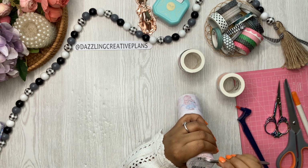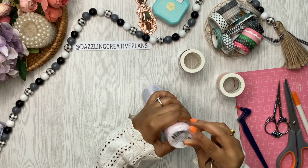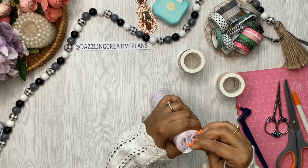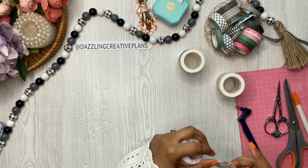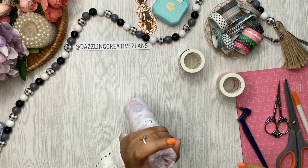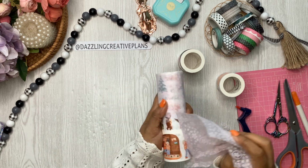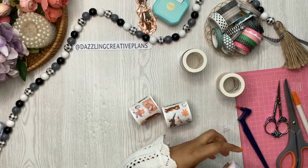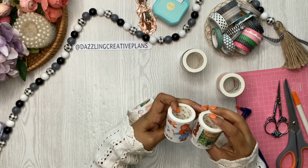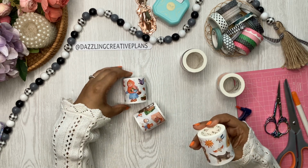This one is a 3-piece set, and it's 50 mm each, 3 wide washi tapes. This one has 3 themes going on, if you notice carefully. One would be the Little Red, of course, the Little Red Riding Hood. And then we have the sneaky big bad wolf. And then we have Grandma's iconic cottage. And again, you can have scenes build. These are all hand illustrated, so really pretty designs.